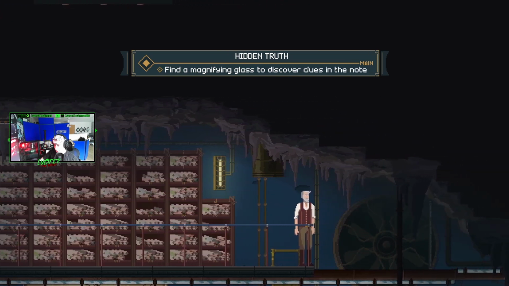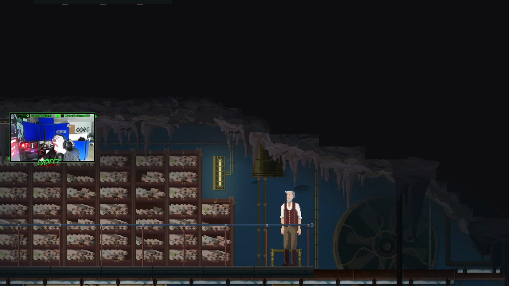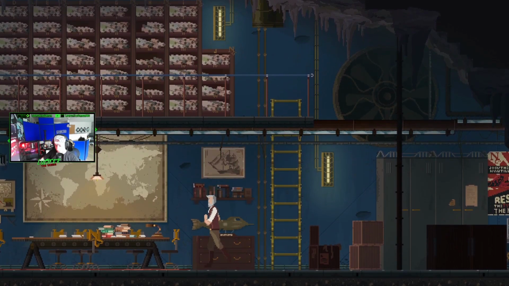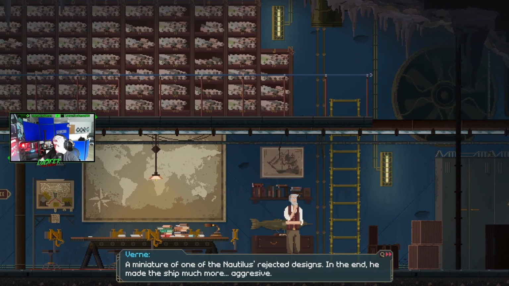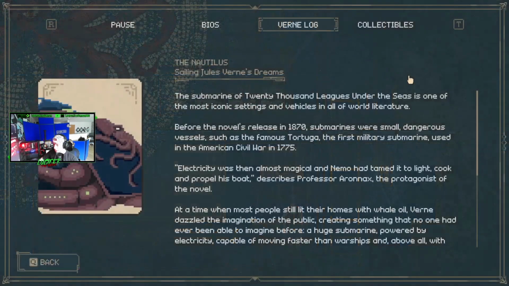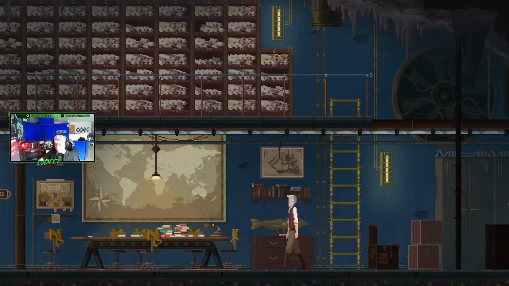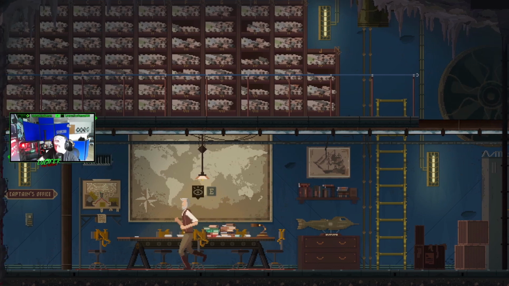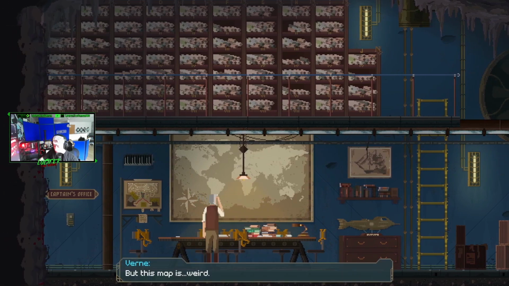Searching captain's quarters. A miniature of one of the Nautilus's rejected designs. In the end, he made the ship much more aggressive. He did. Back later. I need something that can help me. But this map is weird.